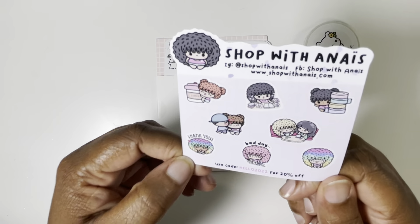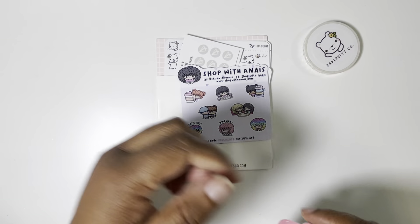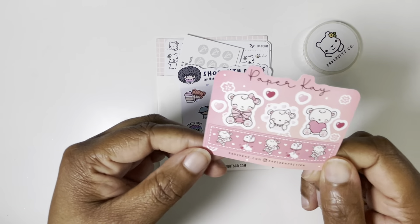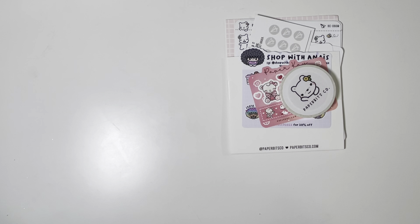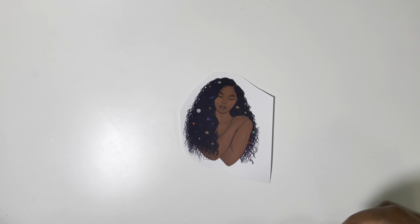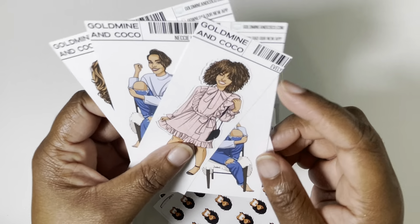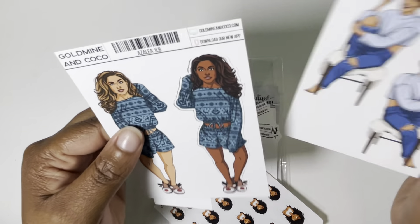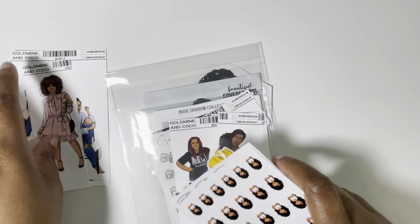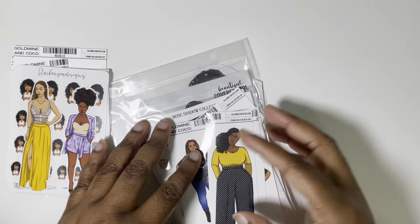Then Shop with Anais — another one I need to check out because how cute are her stickers. There's a little code for y'all. Super cute. And then Paper K — I need to go shopping. So we got those items. Thank you for the swag, y'all. And then my girl Tiff — how cute is she with her celestial or galaxy hair ornaments? And then the rest is just D-stash.